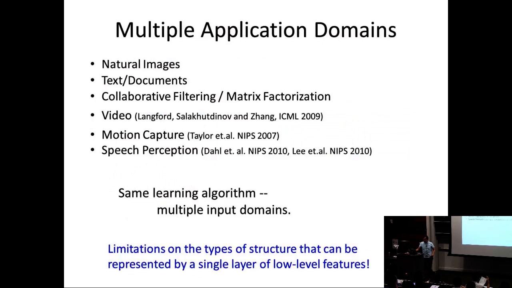So there are tons of different application domains: natural images, people look at retrieval, collaborative filtering, people have looked at trying to model video, there is caption generation work, where you can generate very realistic looking captions by using these models, essentially converting them into some form of a recurrent network, speech perception and so forth, right? Basically building these local models and combining them into a deep neural network. And it's interesting, you have the same learning algorithm, you can deal with multiple input domains, right? So these models can be quite flexible. Okay, so I think let's stop here.